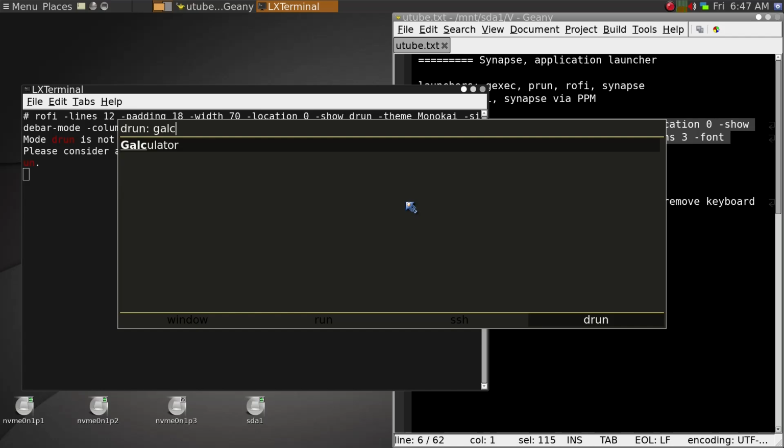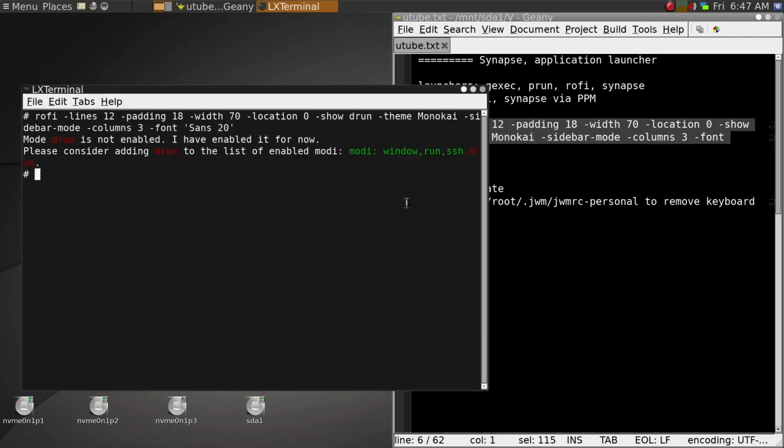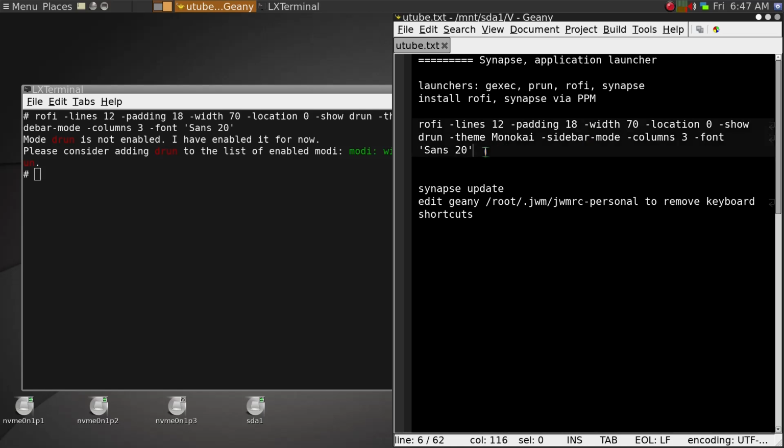I have been using it, but it does entail knowing some of these options of Rofi. I also noticed that some of the more recent versions of Rofi do not display correctly the 3 columns that I like to have.